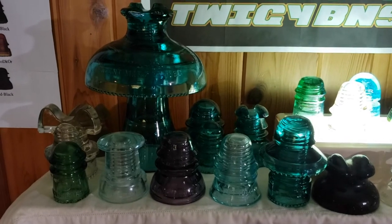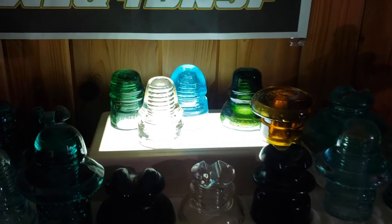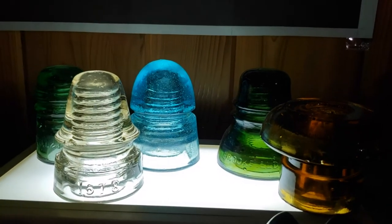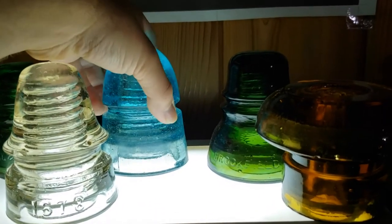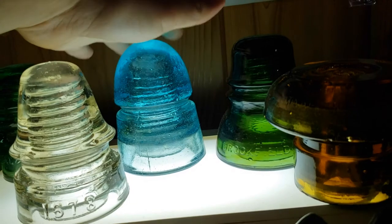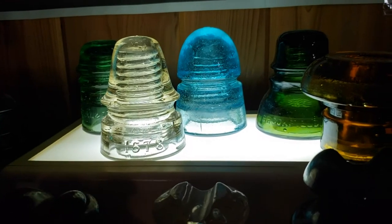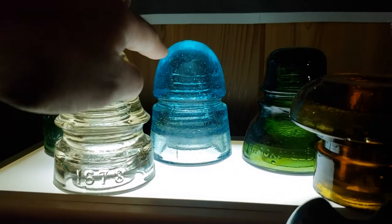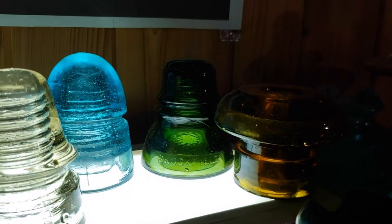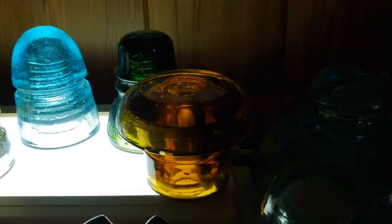Coming over here are some of the other insulators I have — the Muncie that you remember from my previous videos, some more oddity stuff, some other bottom lid items, and this nice blue beehive in the back. It's an American beehive with base embossings on the bottom — all American insulators would have embossings on the bottom. This is prior to the 1900s, so it's really early stuff, right around when they started making insulators with threads. The threads go up maybe a quarter of the way, and the rest is completely bare. Then the dark green and amber Brookfield in olive green, and one of these oddball insulators in orange amber.